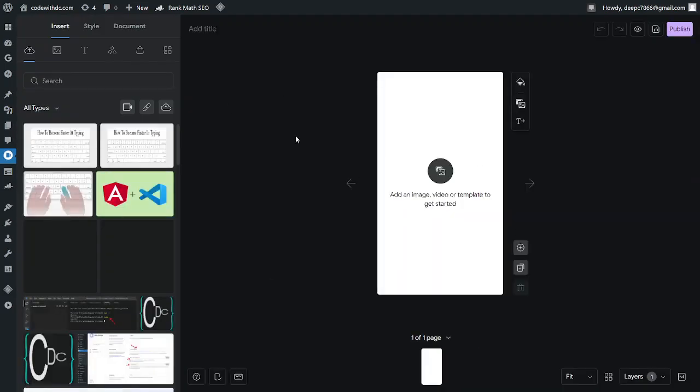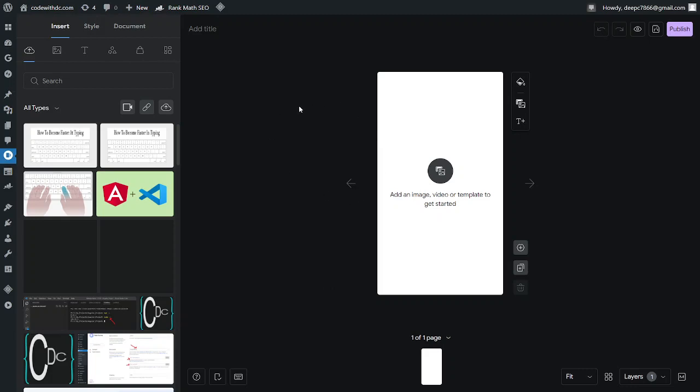So what we have to check here is that these above are not part of the story, they are part of WordPress. Inside that, this Insert, Style and the rest are all used to create web stories only. These are related to WordPress, and inside that, these are all related to creating web stories.